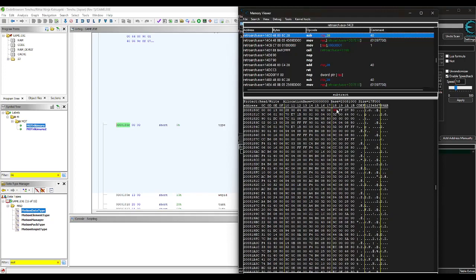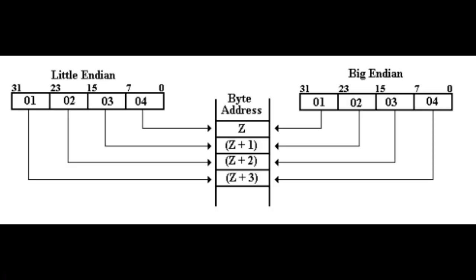This is the pointer to the MOT in memory view. So in computing, a CPU reads numbers as a 1 byte, 2 byte or a 4 byte number, and depending on the CPU type, this also influences the order that it reads the data. This terminology is called endianness.